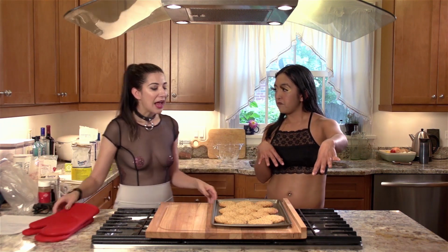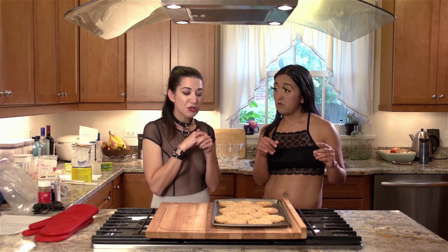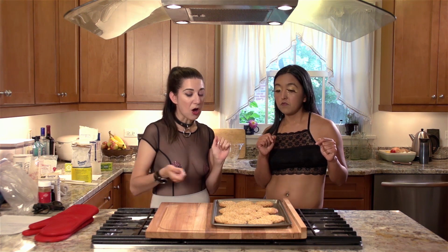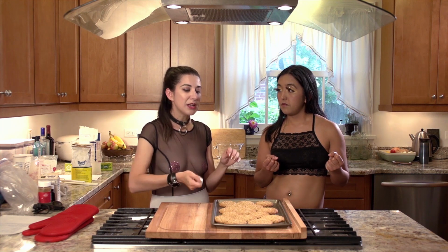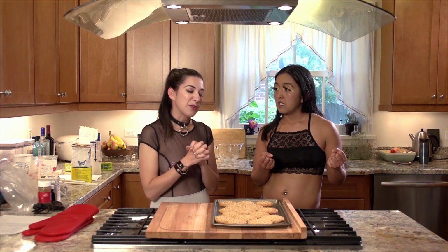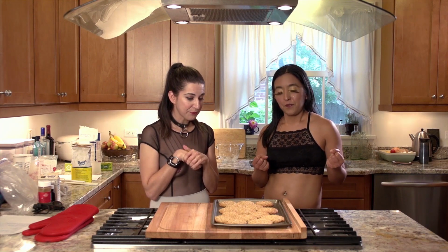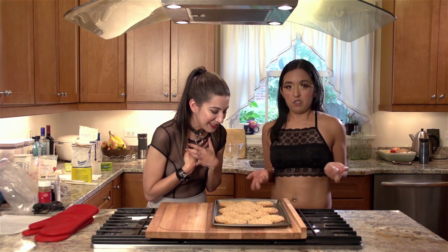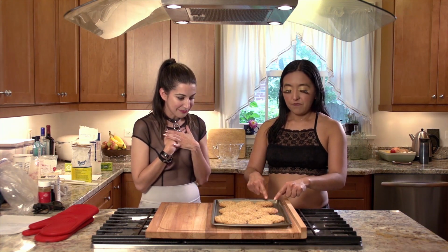Yeah. Well, I would let them cool on here for maybe just like 2 or 3 minutes, and then if we could transfer them off of the sheet, because the sheet will hold heat for a while. If we take them off and maybe let them cool for another 5, we can maybe put our face on them. Ooh. You can smell the butter, like, wafting out. It's just all butter. They're a little bit browned around the edges.